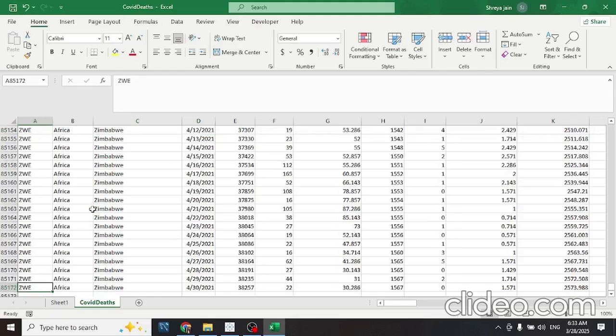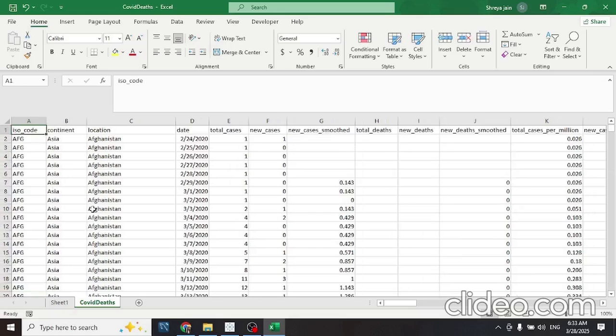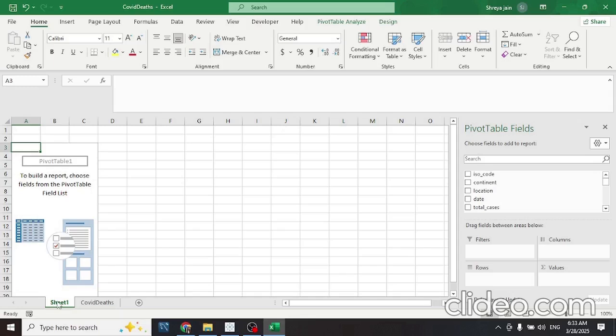Now if you want to go to sheet 1, there's one more shortcut for this. This is control function and up and down key. Yeah, so you can use that and go to sheet 1. Now we'll do our analysis. Now how pivot works is we have to add some values in rows, we have to add some values in column, or we have to add values in values. अभी how do we understand कि क्या हमको कहाँ पे डालना है?